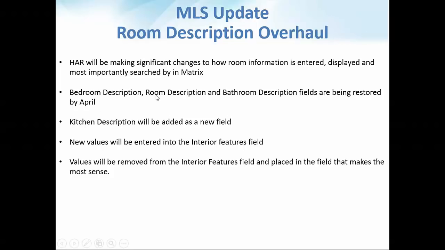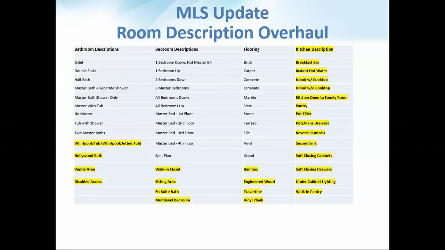The fields bedroom description, room description, and bathroom description will be restored by April. The kitchen description is going to be added as a new field. There will be new values entered into the interior features field. Values will be removed from the interior features field and placed in the field that makes the most sense. Here is a preview of those changes that we're going to be making.